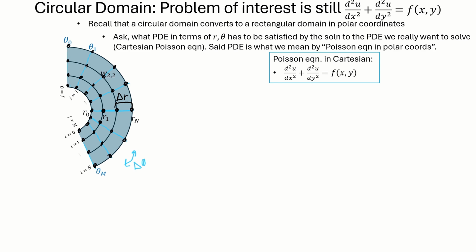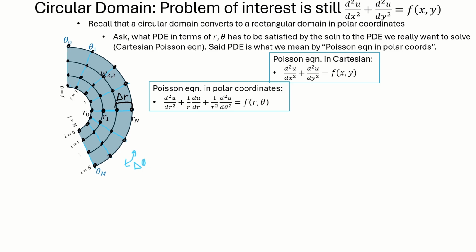The solution to this issue is to convert the Poisson equation into polar coordinates, which I'll leave as an exercise for you. But here's the result of that conversion. Recall that by changing coordinates, we mean that the solution to this new equation with boundary conditions will be spatially the same function as the solution to the original problem. But mathematically, the function object will be different because its inputs are interpreted as referring to the domain in polar coordinates and not in Cartesian coordinates, which are what the original problem and its solution function are using.